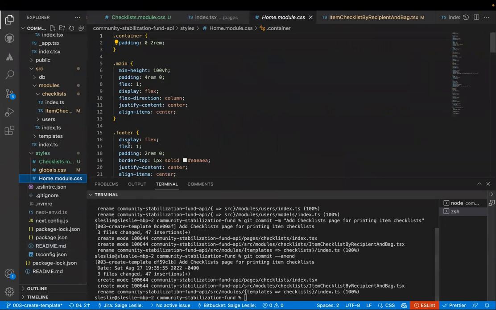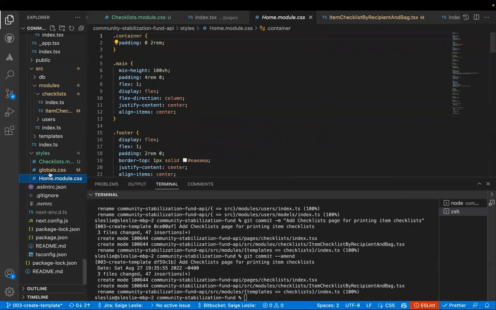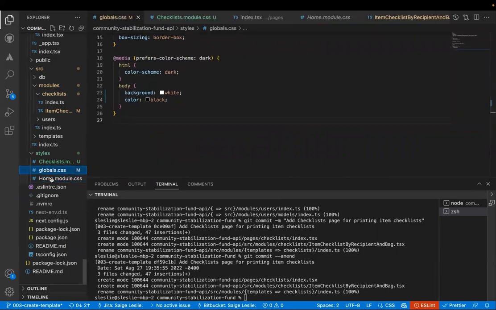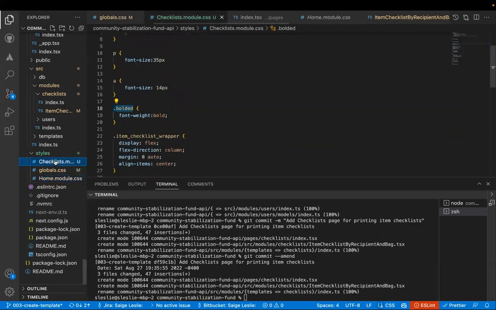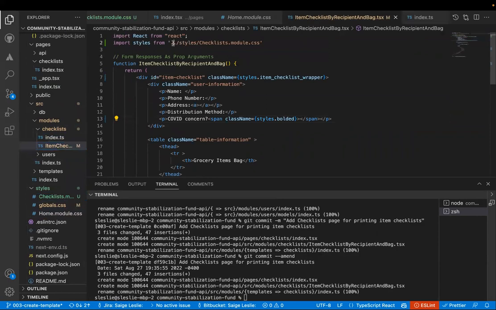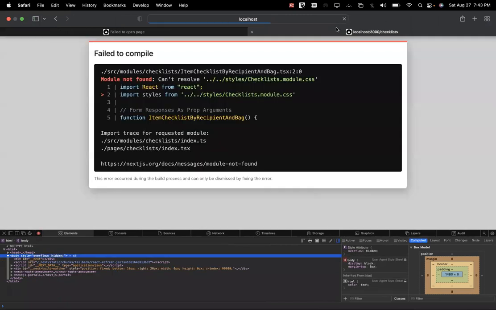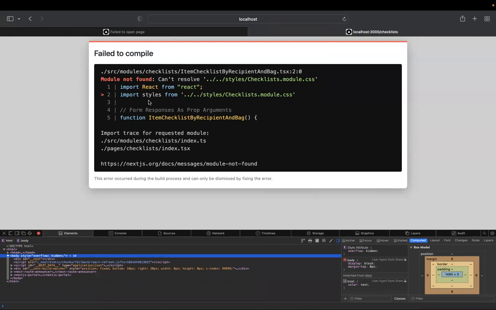How does this work? There's no real export here. I think it's because I'm in the wrong folder. Unlike index, this is 2 folders up. All right, nope.